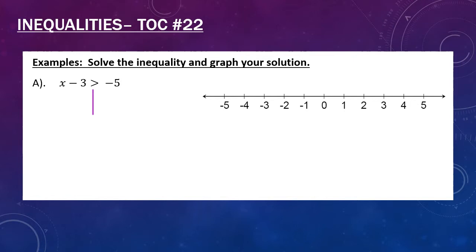Just like if we were to pretend that was an equal sign, it's not. Don't get into the habit, because if you write an equal sign, it will be marked wrong. But solve it like it was an equal sign. This is -3. I'm going to solve using addition. So add 3 to both sides, just like it was an equation. The -3 and the +3 cancel each other out. I end up with just x on that side. x is greater than -2. So, get in the habit of writing it both ways. Same thing we just did on the front side.